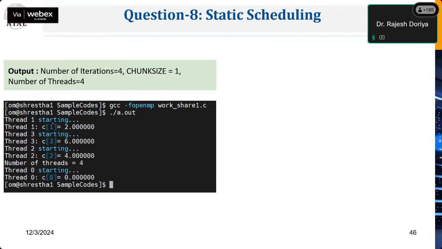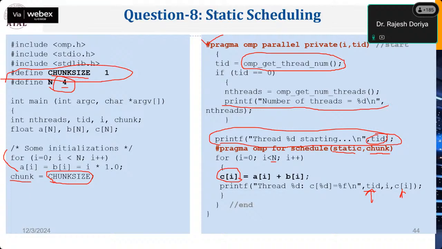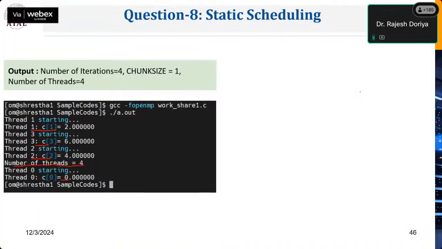Fine. Then as you can see, the addition is being done, and then the result of array C is being displayed. At thread 0, this is the value, at thread 1, this is the value, at thread 3, this is the value, and at thread 2, this is the value. And what is the total number of threads? It is 4, which we have just printed over here. And why are they displayed in a random order? Although they have been executed in parallel, while displaying, it is the problem of the output device, and whatever sequence they get from the processor, in that way only it is displayed. It has to be displayed sequentially only, so that's why they are displayed in a random order.